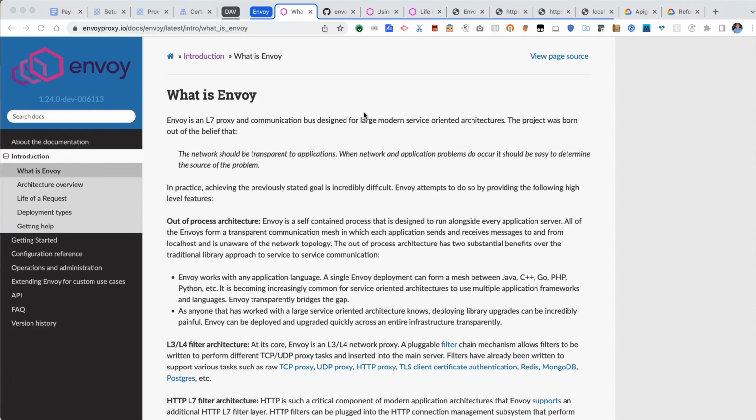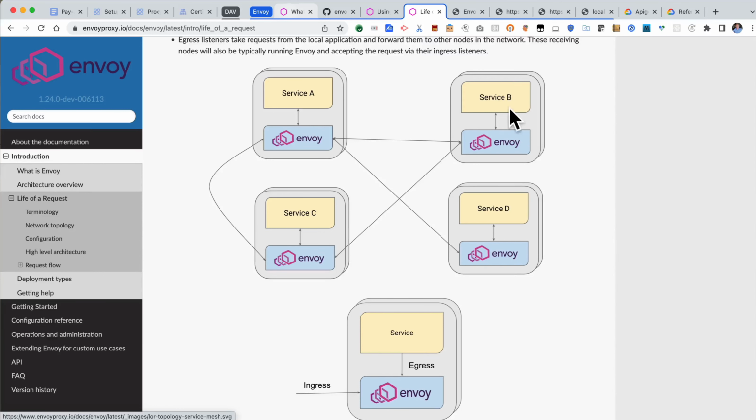The Envoy sidecar can do things like authorization checks, rate limiting, health checks, and so on. Likewise, if service A wants to communicate with service B, it does so through Envoy proxy. It communicates first to its Envoy, and then that Envoy connects to the other one.